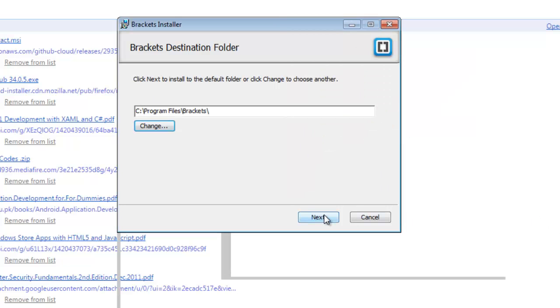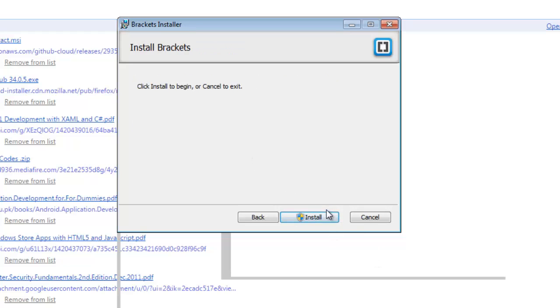But this is really okay if you want to keep it in C drive, but the recommended setting is that you should keep your software in a separate folder or separate disk, because crowding up the local disk will cause problems or performance errors while you download and install more and more software. So let's click next. And once you click on this install, this would automatically start installing your software, because I'm not going to install it as I've already installed it.